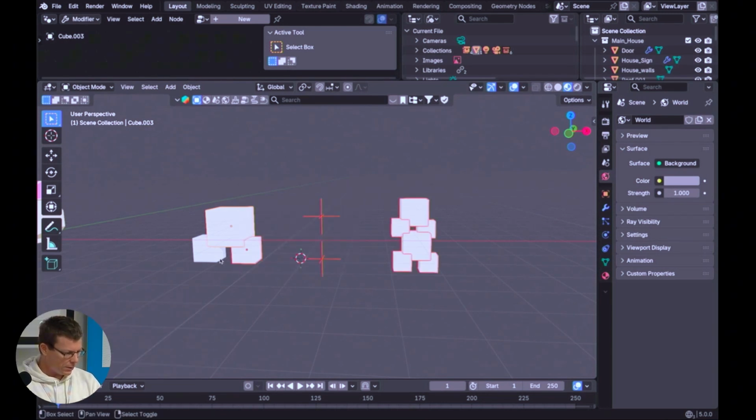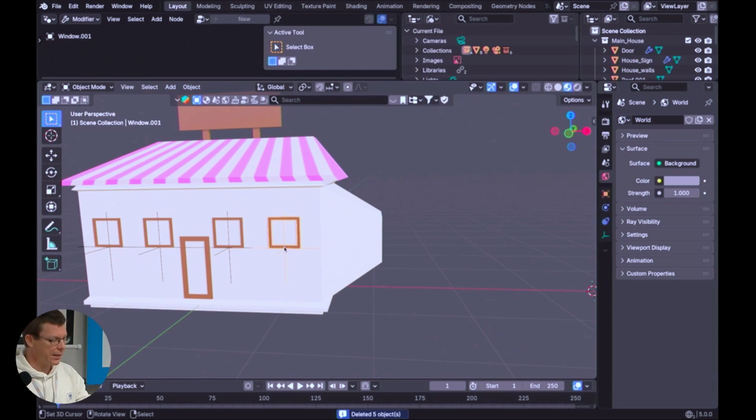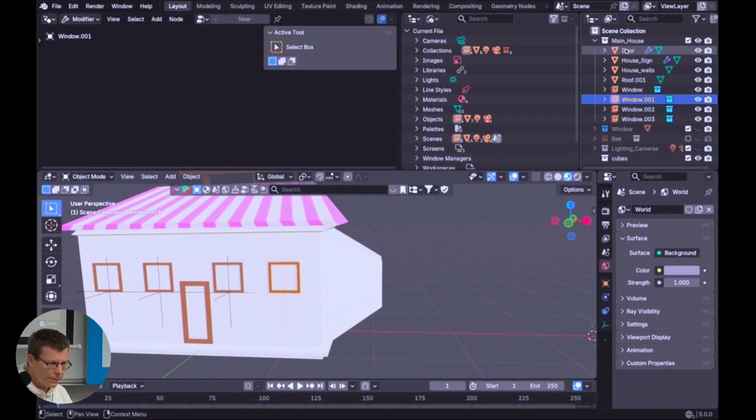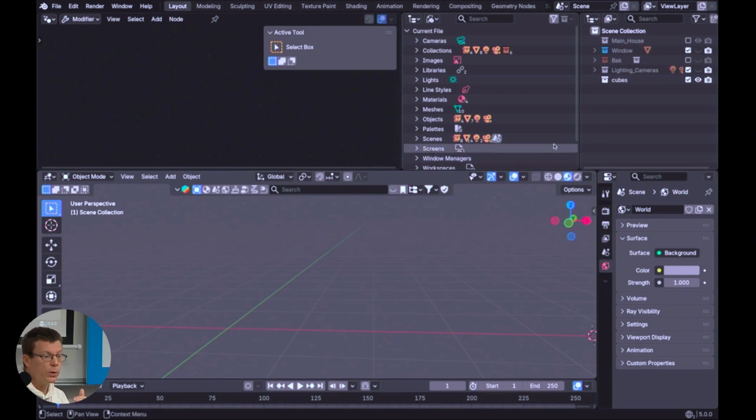And we go here, we just remove these ones for now, because I'm going back to the story, telling with the window. So if you go to my collection view, we can now disable this collection, and we have nothing in the scene, but we can see the one that is called window. And so that's basically one of my windows.